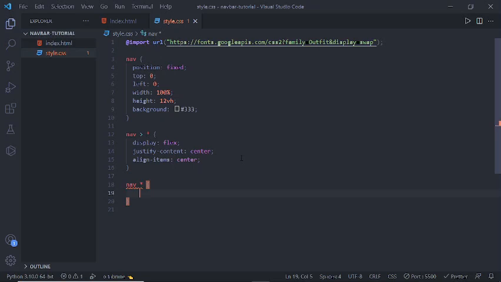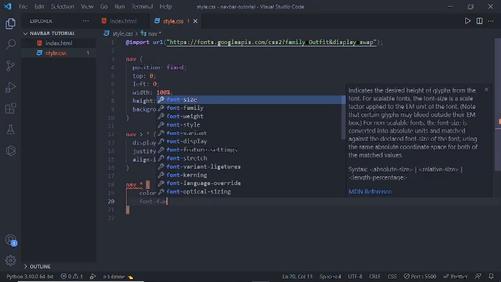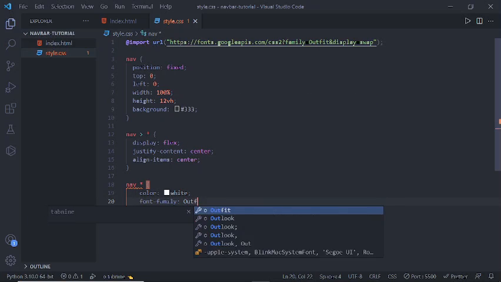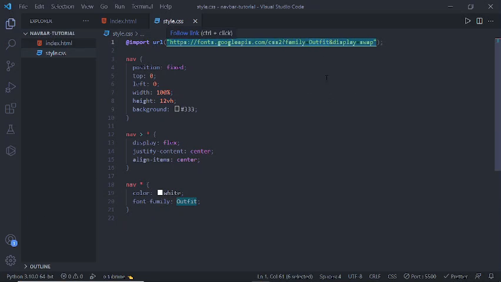Now, I'll select all elements inside of nav. So every single element inside of this nav tag is going to have the following CSS properties. And that's going to be color white, and font family outfit, which is the font family that we imported here. Now, if we look here, we can see that our logo appeared with our search input, as well as these three. So this is the first dot left here, and this is dot right, the second part of our navbar. But this isn't really how we want it to be aligned.